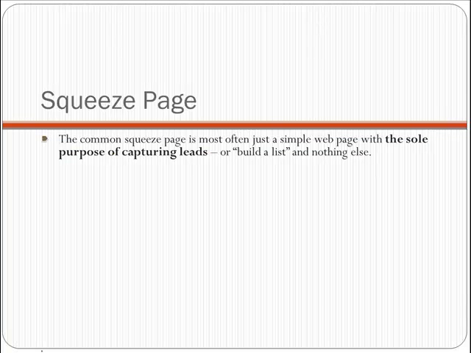All right, we're going to be talking about the squeeze page now. We talked about our ethical bribe. Now we need a place to get that person to notice your ethical bribe and put their name and email in. This is going to be your squeeze page. The common squeeze page is most often just a simple web page with the sole purpose, and I say that again, the sole purpose of capturing leads. That's it.